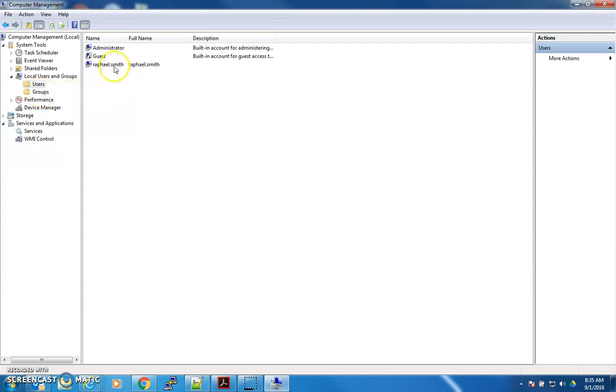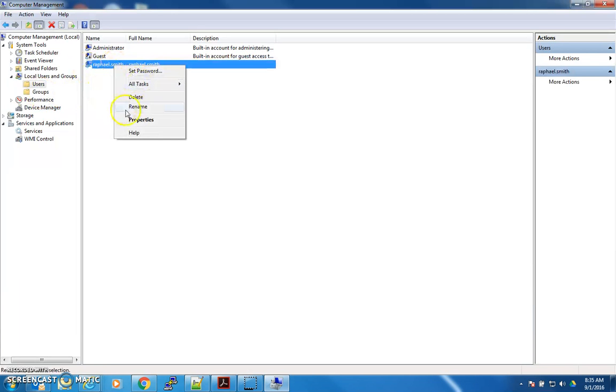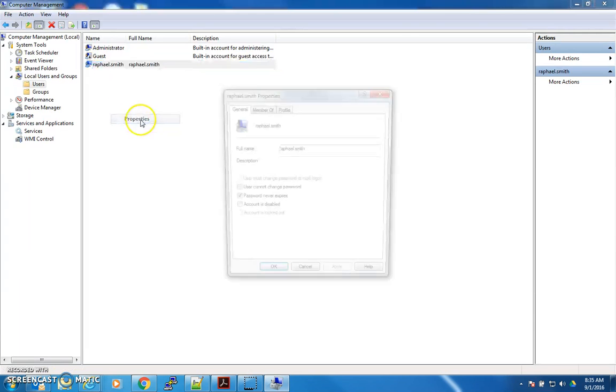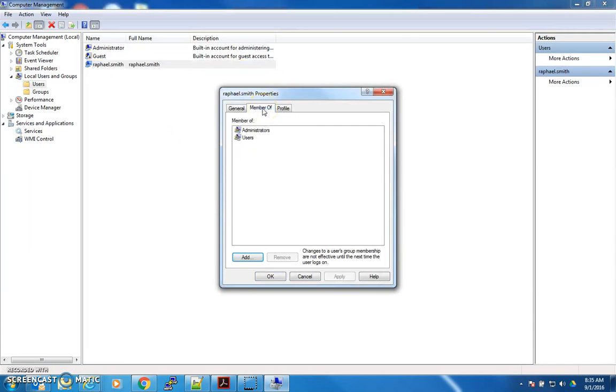The last thing with users is just making sure that they are administrators or what group they belong to. We're not going to create or alter any groups. We're just going to add users to groups, or make sure that users are added to groups, and I'm going to do work with my own. So you're going to right click on the user that you want to manage, click Properties, and then you can click Member Of, and you notice I'm already a member of administrators and users, and that's good enough for me.